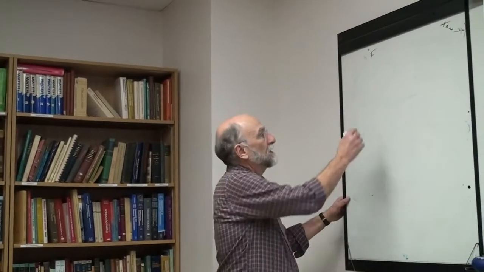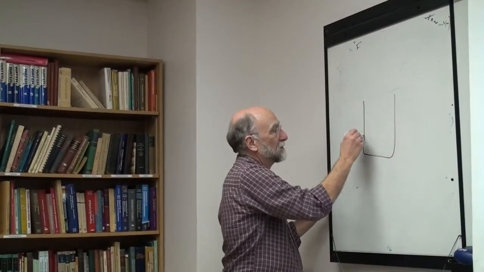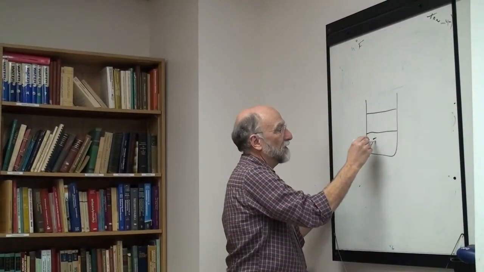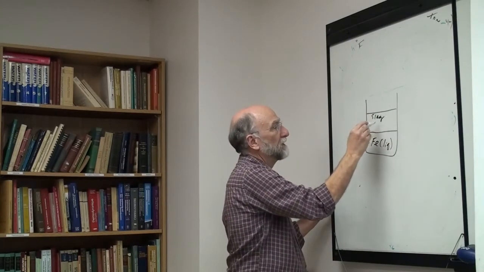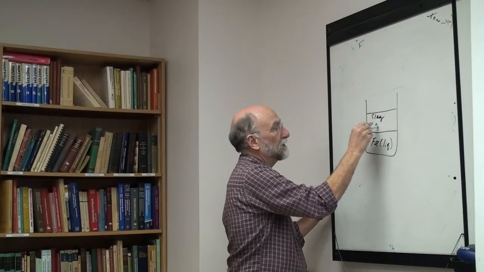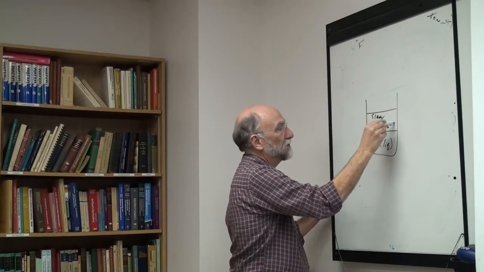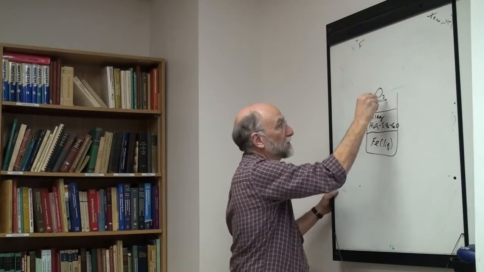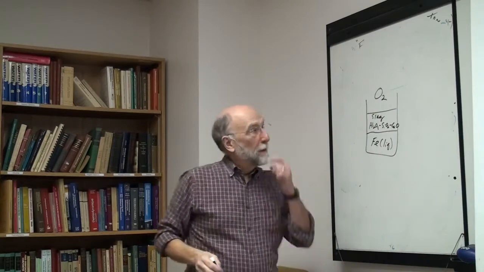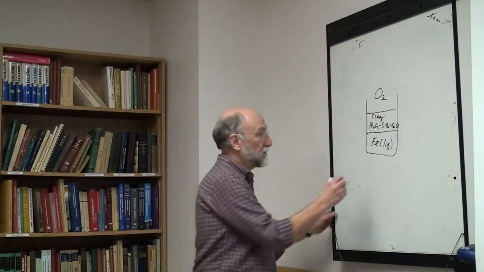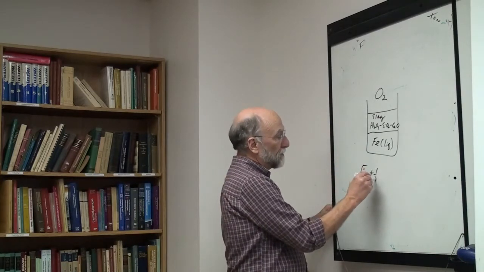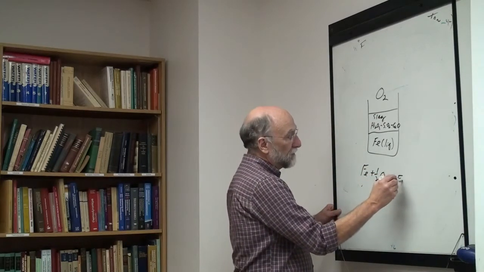Yeah, say you have liquid iron down here, and up here you have a liquid slag, say it contains alumina, SiO2, and CaO, and up here you have oxygen gas. Now the oxygen gas should react with the iron to form iron oxide in the slag. So we can talk about iron plus oxygen forms FeO, which dissolves in the slag.